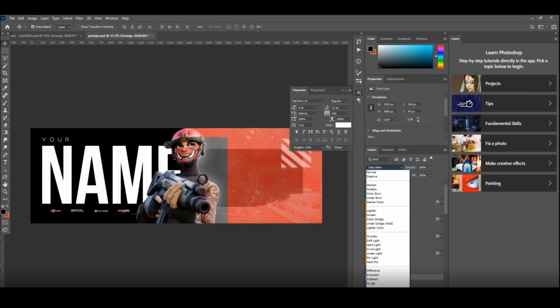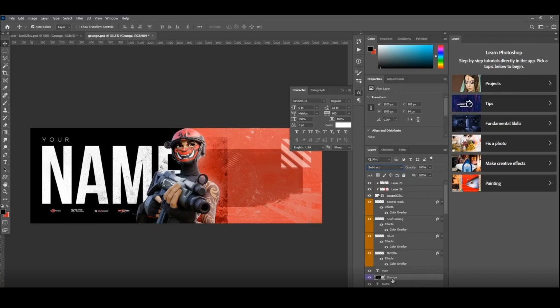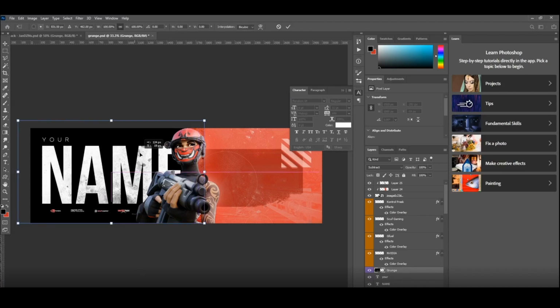Or you could mess with the blending mode, which is what I did at the end: I set it to subtract, so the white will turn black. Then place it right over the text and make it a clipping mask by right clicking and choosing create clipping mask, making sure it's over the name so it doesn't go on anything else. It's so simple, that's pretty much how you do it.